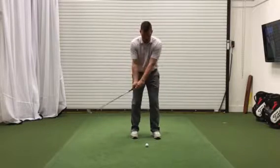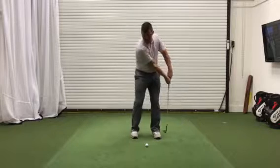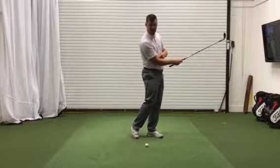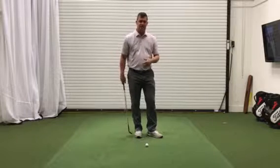So the opposite being, we see our right arm pass the body drastically. This is currently where we're at. What we'd love to see is that right arm and the torso operating a little bit more in unison. You're going to see a little bit of fold, a little bit more of a hinge up. So the drill there is actually pretty simple.